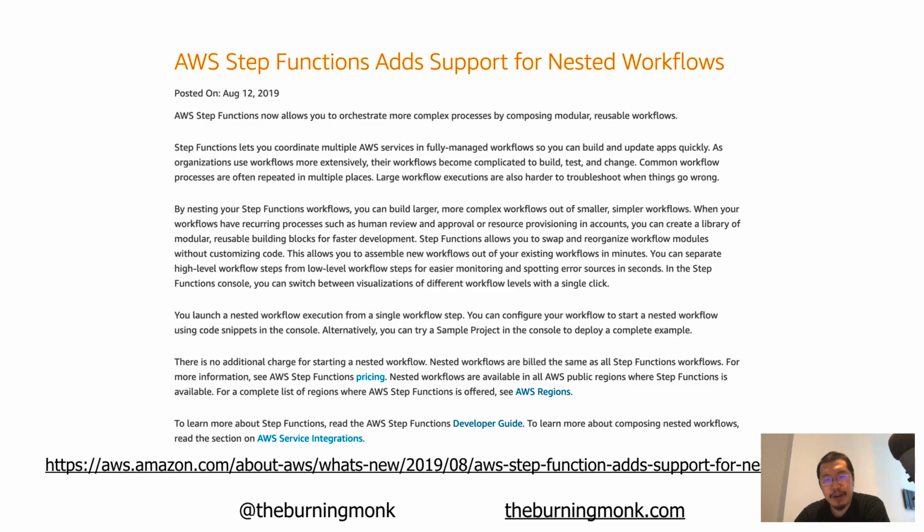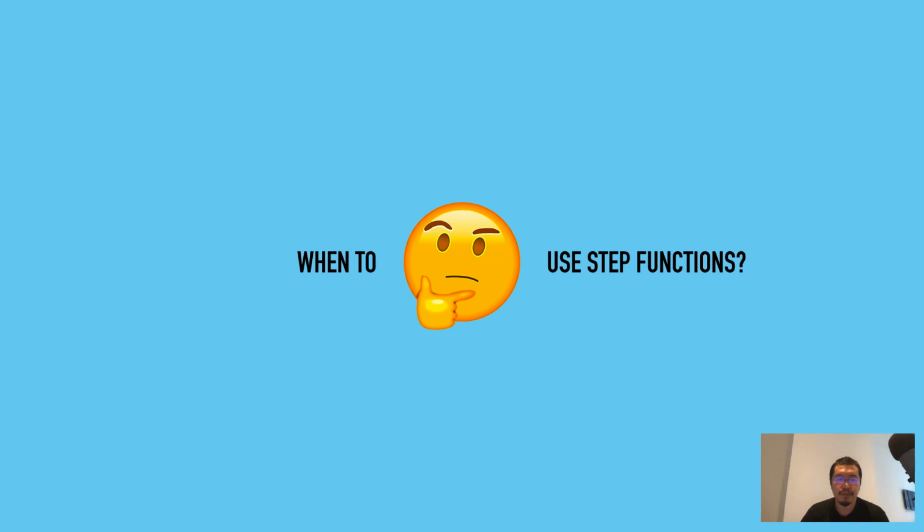And you can also go a bit further than that. You can also nest workflows together, where you can then build larger and more complex workflows out of smaller and simpler ones. And some of the real-world examples we're going to see later could have benefited from this, because some of the examples I've seen in the real world are just so big, they don't even fit onto a screen anymore. So in that case, I'm just going to continue and talk about when we should use Step Functions.